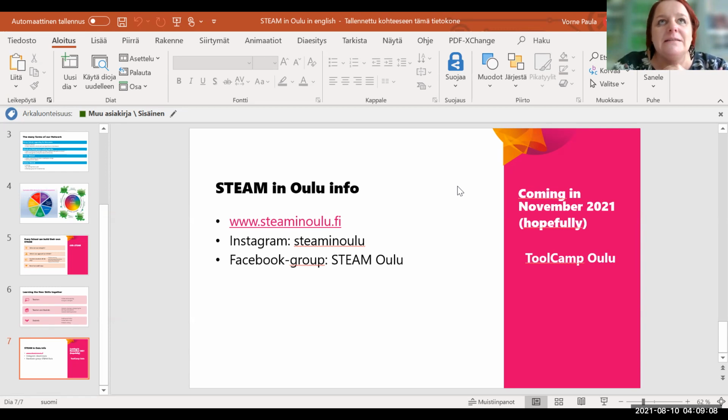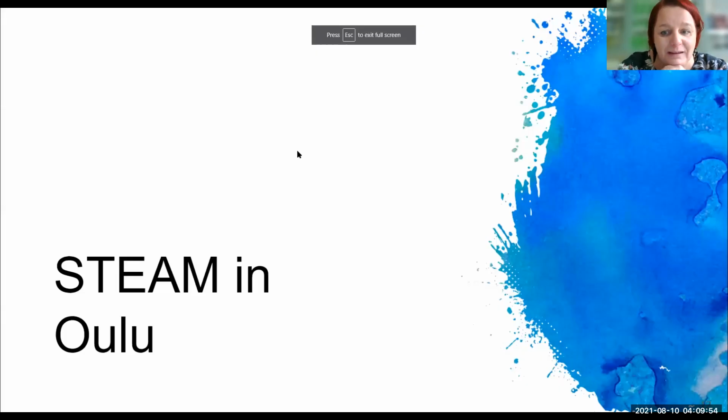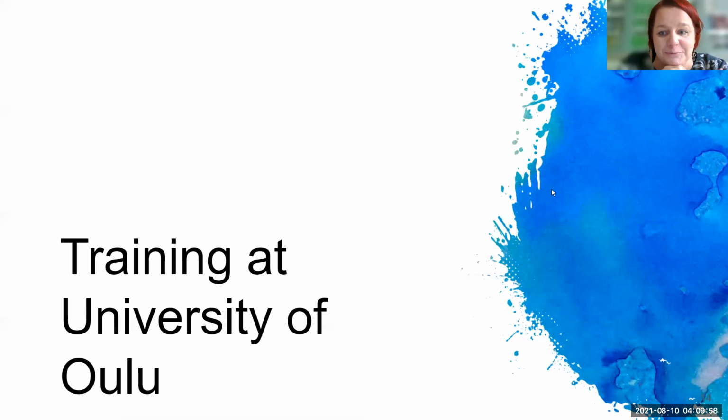And so we need the students to be learning technology, about science, about nature sciences, to be able to keep them in our city, to have the skills that they need when they go further in their lives. So this is a really important thing for us, and the only way is up. I see that we are building and creating, and we want more schools to join, and we want kindergartens to join, and we want the university to be a bigger part of the learning that is happening at the schools also. So we have a lot to be thankful for about the work that we've been doing so far, but we also have a lot of things that we can look forward to.